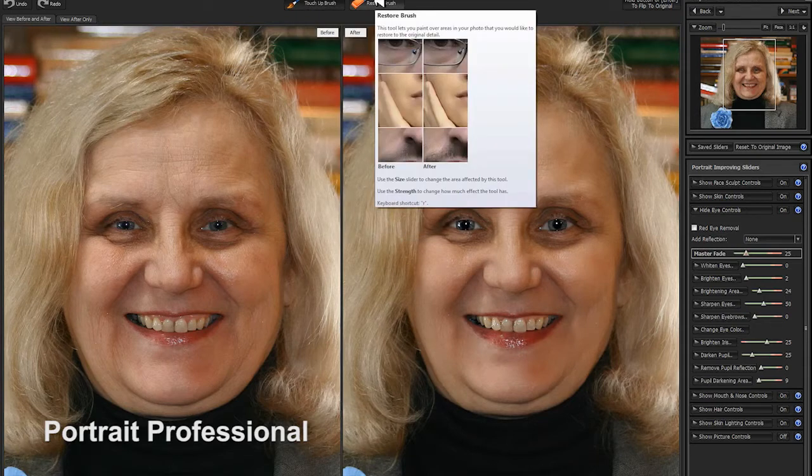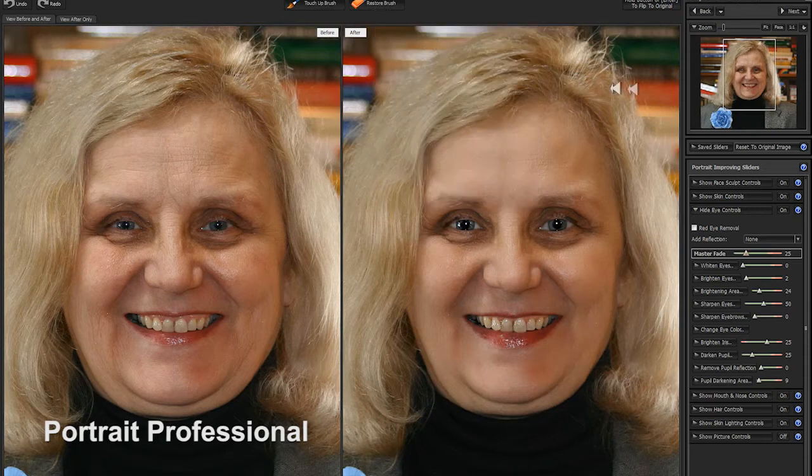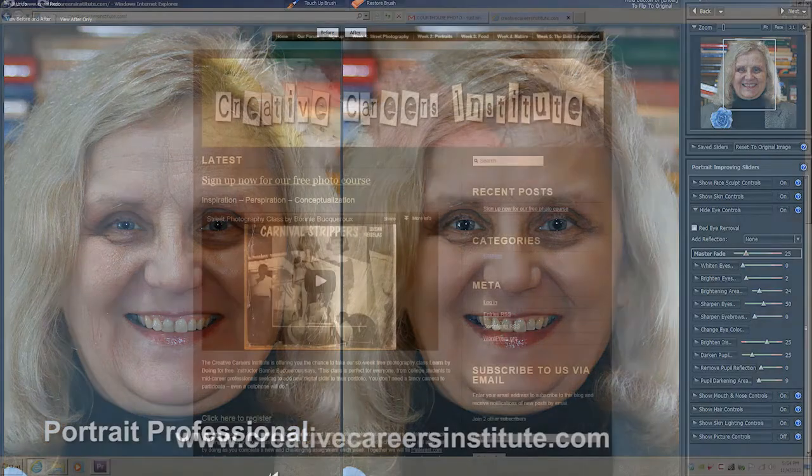This is where you'd like to restore the original detail. Maybe there's something underneath that got masked over that you think would look better. There again, that's why I often do that with the teeth. But isn't that cool? I think it's just a great little program, and it's not too expensive.